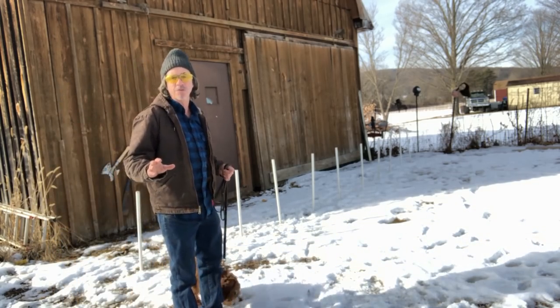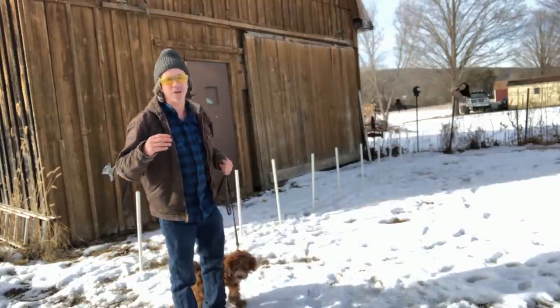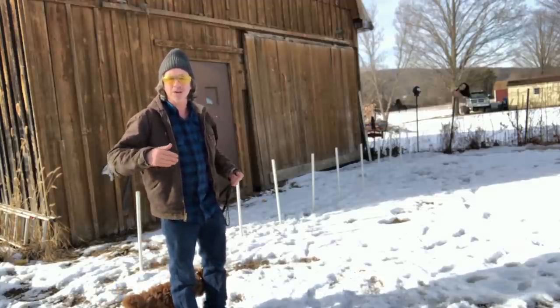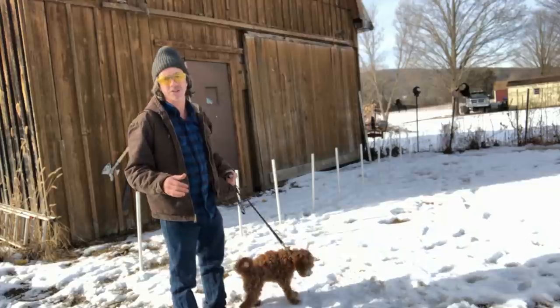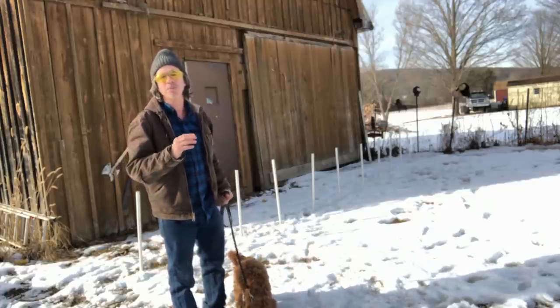That's about typical for the first time doing it, with a dog that's trying to put its head down and grab snow. Know that each time you do it, it becomes less. You're using less pressure. I don't even know if it's really pressure. It's just leash direction. We'll do it one more time and then we'll do it later this afternoon. We'll do it multiple times throughout the day.